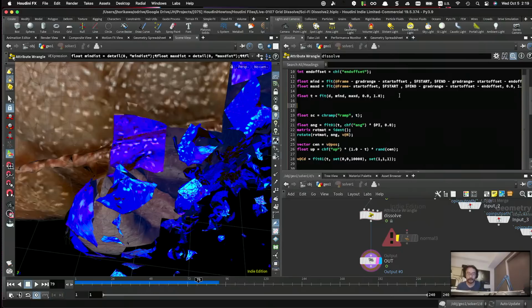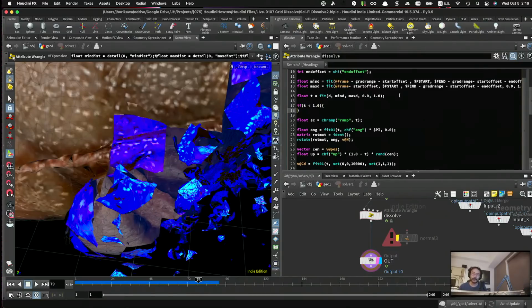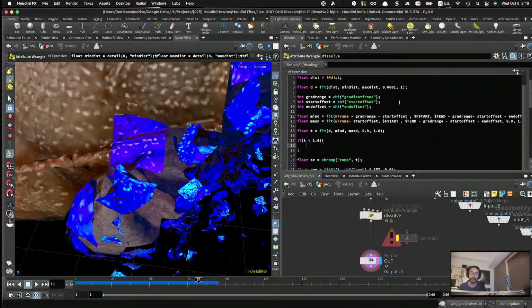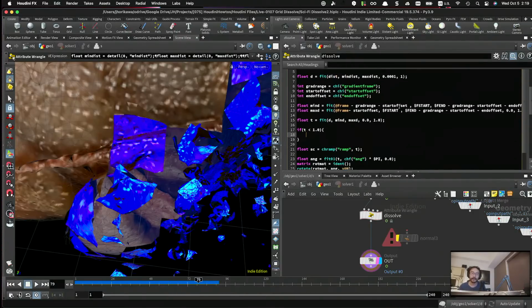If T, in this case, if T is less than 1, that means it starts to scale down, meaning it starts to dissolve, detached. So that's the condition where you want to say the primitive, or point, has started to detach.